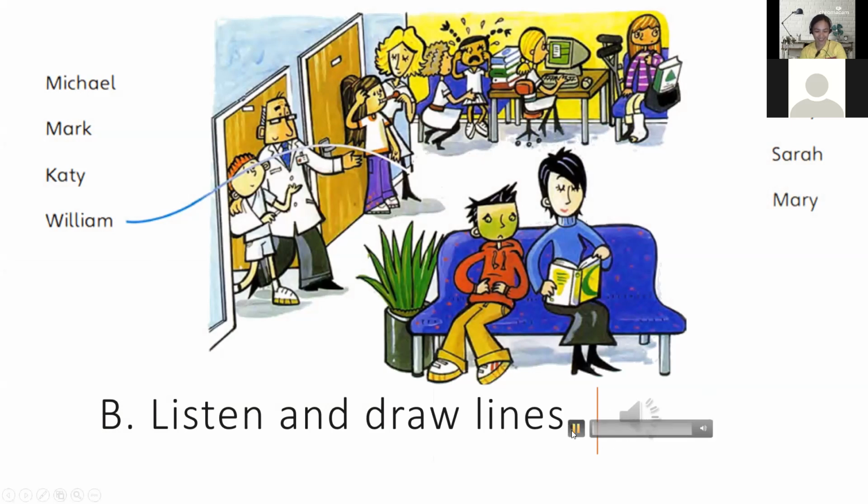33B, at the hospital. Listen and look. There is one example. The hospital is full of people today. I know lots of their names. Do you? Yes. Can you see that boy with the stomach ache? The boy with his mother? Yes, that's William. I give him piano lessons. Poor boy. Look at his green face. Can you see the line? This is an example. Now you listen and draw lines.